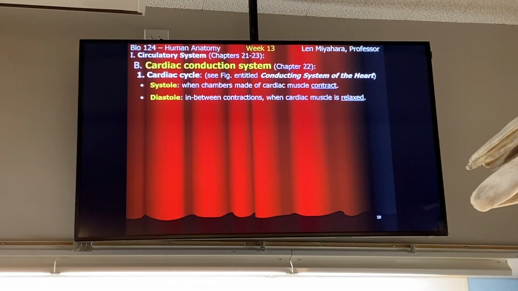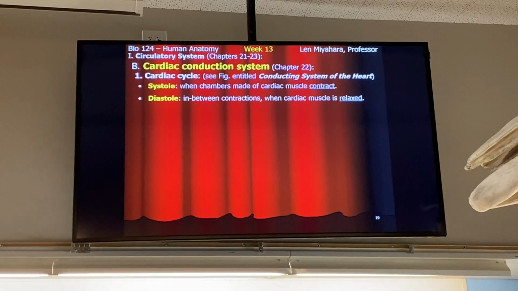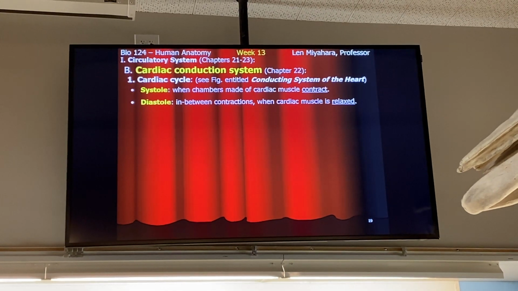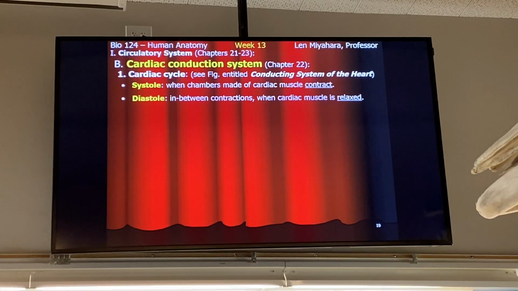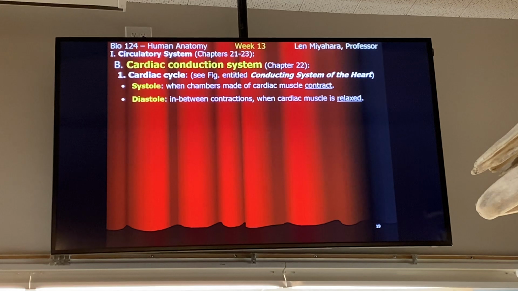Has everyone here had their blood pressure taken? Did you have two numbers? Yes. Like 120 over 80? Yes. 120 is the pressure when the left ventricle is contracting, which is why the 120 is called systolic pressure. The 80 is when the left ventricle is not contracting, and that is called diastolic pressure. Do those names now make sense? Yeah.